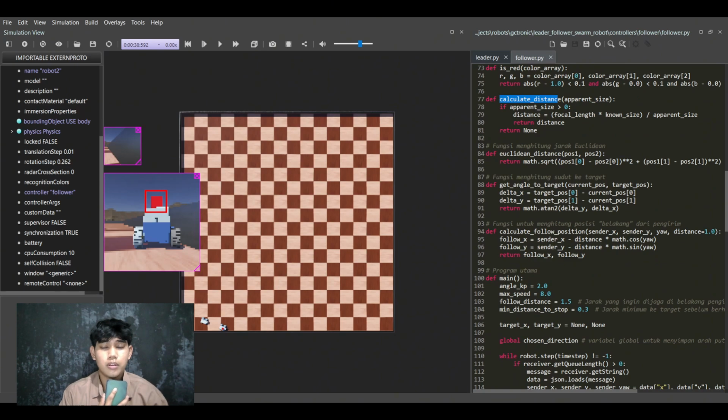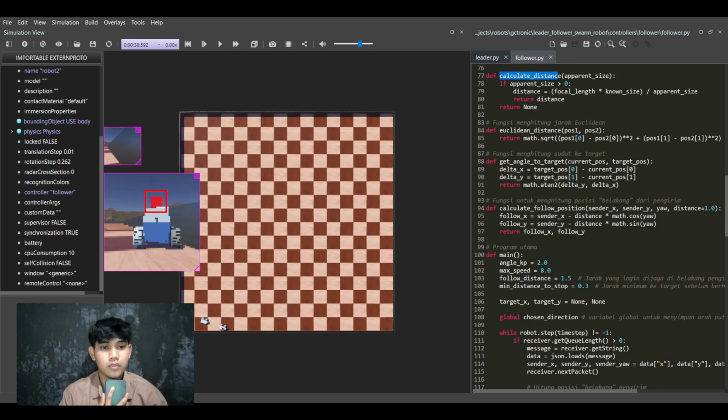Okay, Euclidean is to calculate the straight line distance between two points, and get angle to target determines the angle between the robot's current position and the target. The calculate follow position is for positioning directly behind the leader robot based on the orientation, yaw direction, yaw axis.